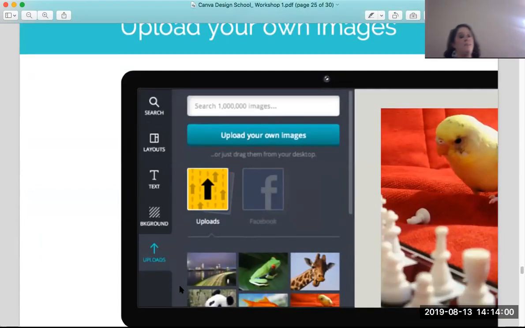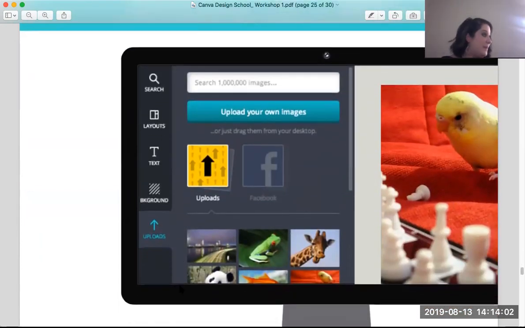Uploads. Okay, so we talked about this. You can upload your own images, which is great because when we welcome a new agent or when we are adding a logo onto this, that's where you would do this. You would just upload it and then you click it here and drag it over, and I'll show you how that works. It's wonderful because they stay here. So once you upload them into your Canva, you don't have to upload them every time. They stay there to where they're readily available for the next time that you're going to use it.